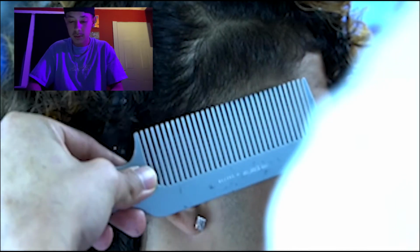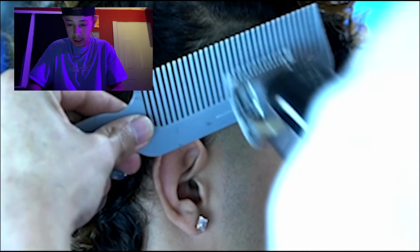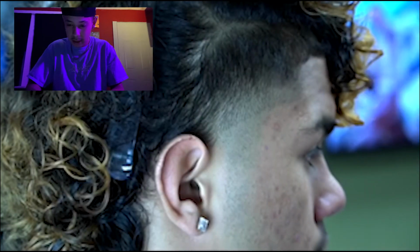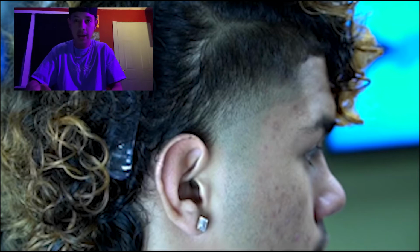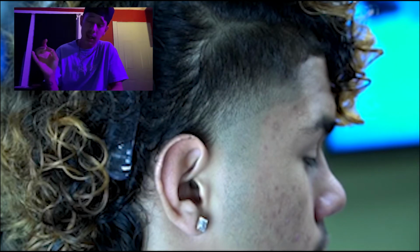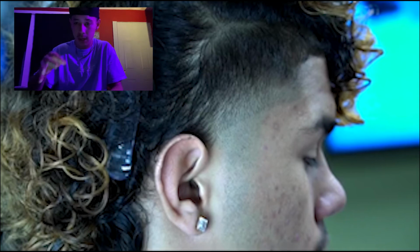So right here, I'm just flicking out, and there are hairs popping out right here. Every time you comb out, it's like boom, flush. This basically makes every guard transition even, because the hairs that aren't supposed to be there stick out. You know what I mean? So it's the best way to clean between your steps, with that comb, that clipper comb.